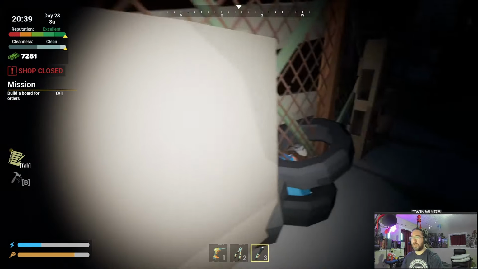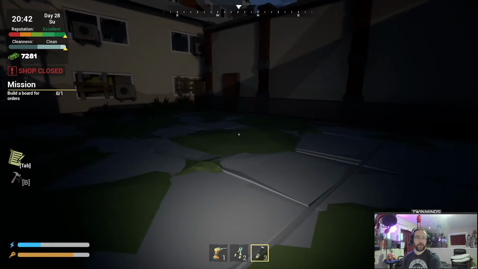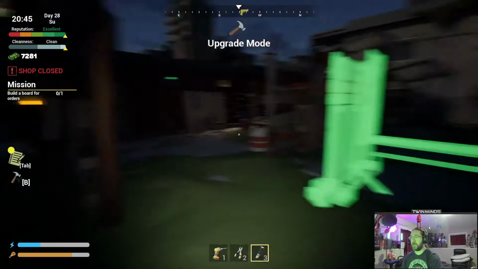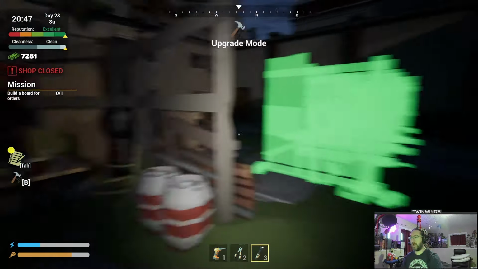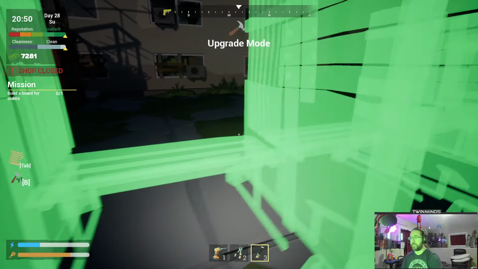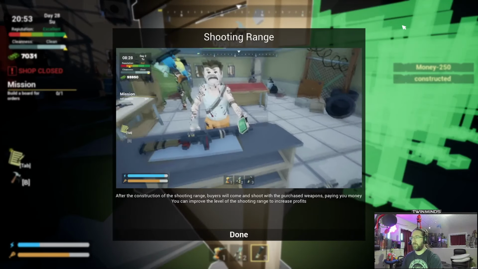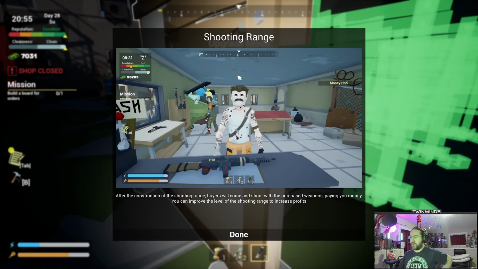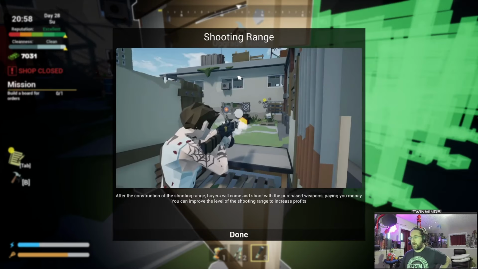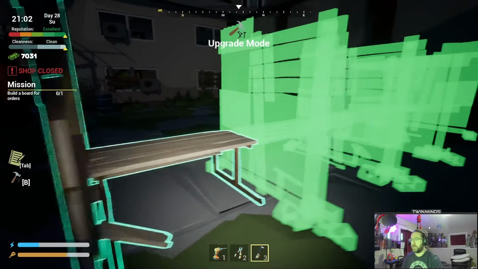Not entirely sure why I would clean out this. I know that this is supposed to be for the gun range, right? The build menu, right? Okay. How much does this cost me? 250. Residents pay $50 to shoot. Nice. After the construction of the shooting range, buyers will come and shoot with the purchased weapons, paying you money. You can improve the level of the shooting range to increase profits. Okie dokie.